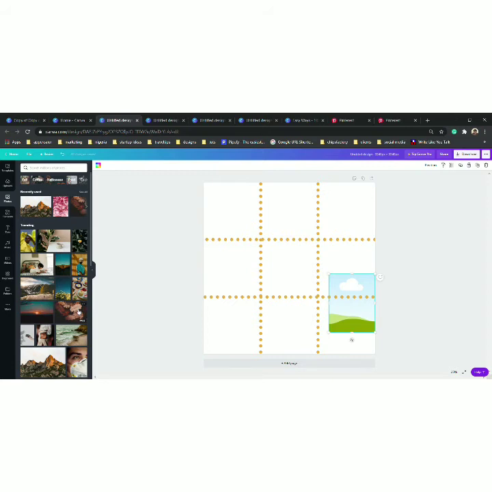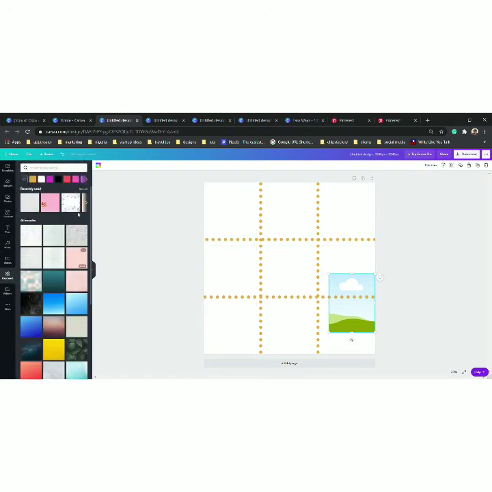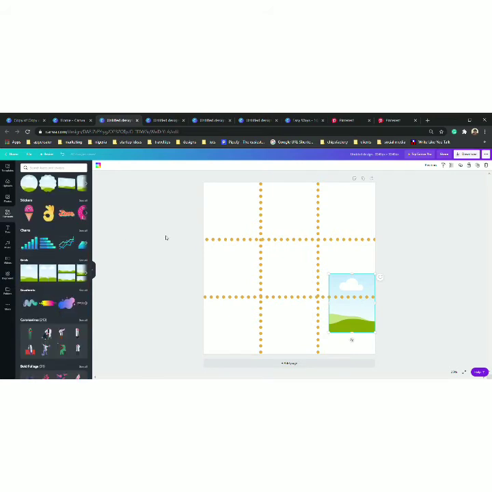But what most people do that I see on Instagram is they do the puzzle on the background rather than on the story. What I mean by that is they can just come to backgrounds and add a background just to make it aesthetically looking, but you could also do that in elements.